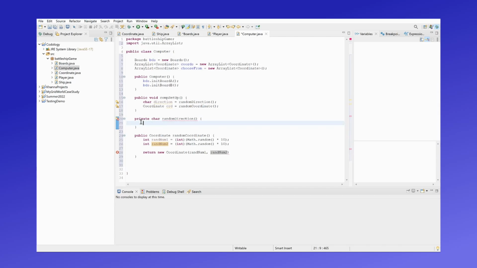For the random direction method, we'll make it a public method, and we will have a random number from 1 through 4, and based upon the number, we will assign up, down, left, or right.